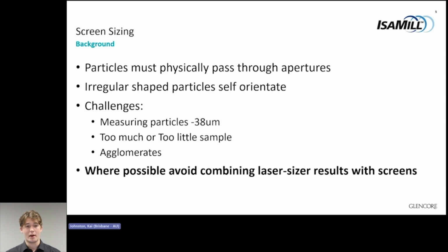The amount of fines that are allowed to pass through apertures can change with the screening duration, which is why strict standards for procedures must be adhered to achieve consistent results on a screen. The measurement technique also faces challenges with large volumes of near-sized particles, which can blind up apertures. This becomes more prevalent when you measure samples sub 38 micron. Other issues include the sample mass, where too much can create a bed of solids that prevents fine particles from passing through nominal sized apertures, and clay-containing minerals, which can form agglomerates, essentially biasing results coarser as the fines clump together on a coarser aperture screen.